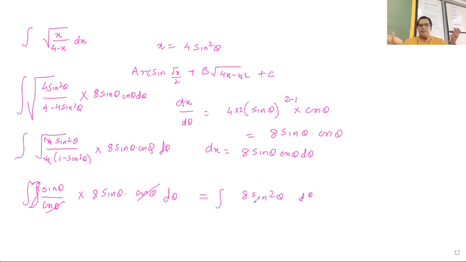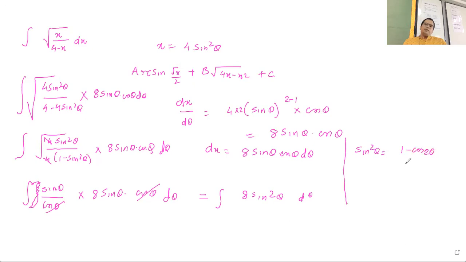which is again a hurdle, because lots of times students just write down 8 sine cube theta upon 3. It's like considering this as a power rule. So remember that wherever you get an integral of sine square or cos square, as a higher level student, remember to use the identities, the trig identities. So sine square theta can be replaced by 1 minus cos 2 theta upon 2.